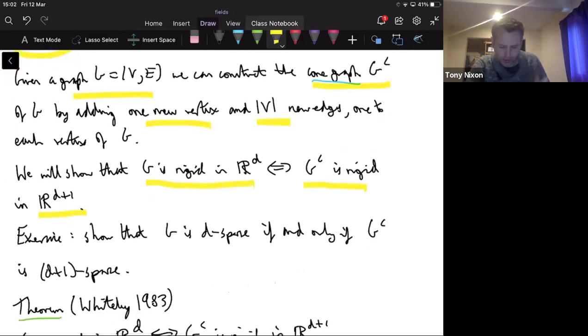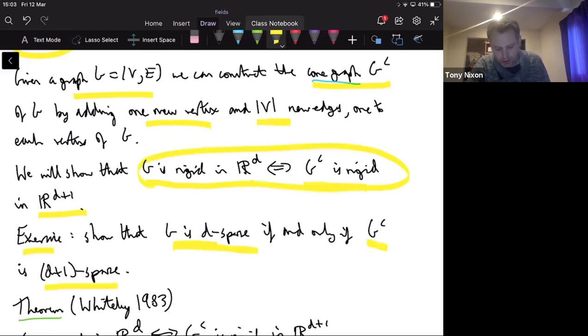So the easiest thing you could think of: does it even transfer the counting condition? For example, if I take a graph that's minimally rigid on the line, it must be a tree. If I take the cone of a tree, do I get one of these 2-3 tight graphs that we had in the two-dimensional characterization of rigidity? If you just play with the combinatorics of the counting condition, it's not too hard an exercise to show that a graph is D-sparse if and only if its cone is D+1 sparse. And in particular, it's D-tight if and only if the cone is D+1 tight. So the combinatorics works, but obviously we know the combinatorics is not sufficient for rigidity in dimension at least 3. So proving the rigidity result when D is greater than or equal to 3 is more complicated.